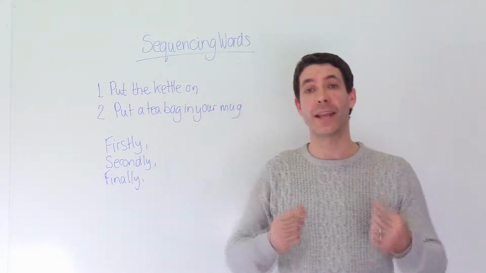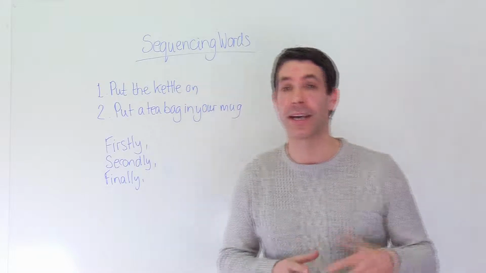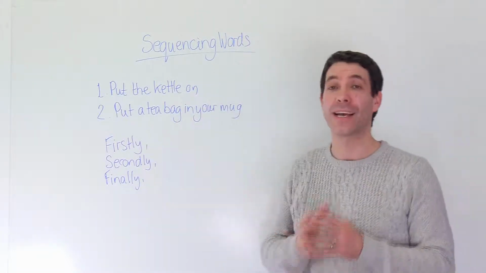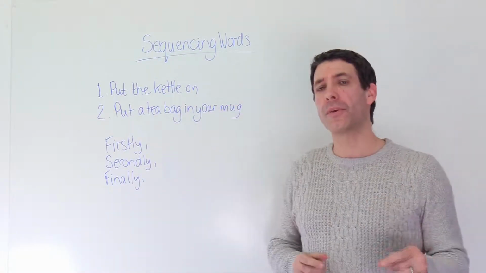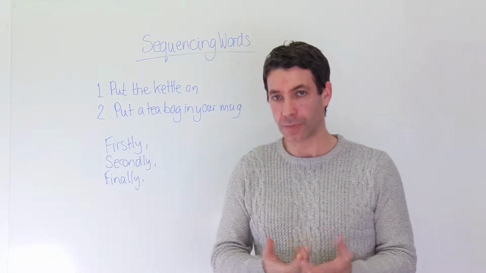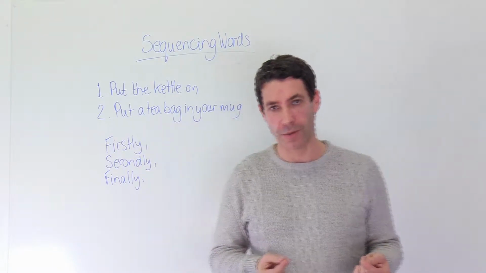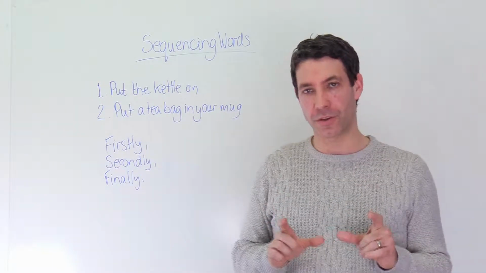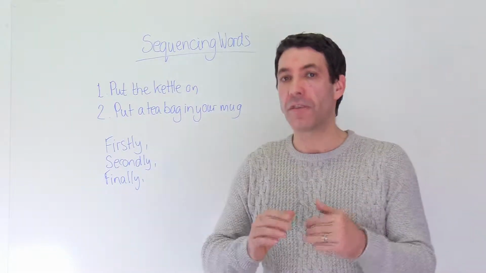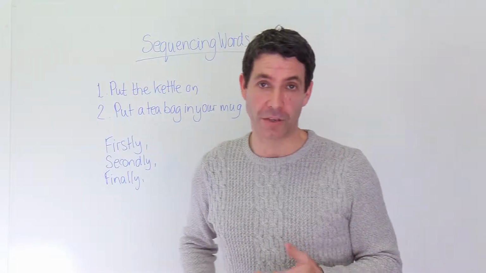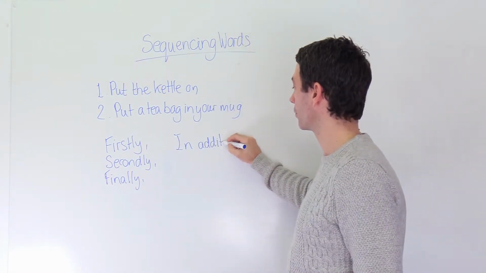Full stop. We'll begin a next paragraph where we will talk about our second complaint, which is the buses being dirty. And as you probably guessed, we will use the sequencing word secondly to start our second complaint. Now, what happens if you want to give a little bit more information about the buses being dirty? Because you're on the same subject, it's not yet time to add a new paragraph. You want to include that information in the very same paragraph. You could use a word like also, but even better, if you want to give more or additional information in a paragraph, there's a nice little phrase that you can use: in addition.